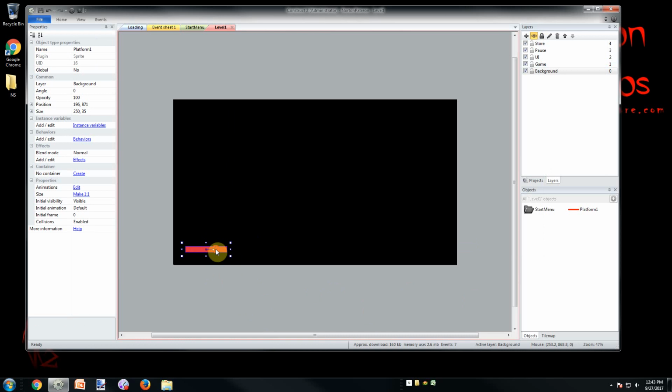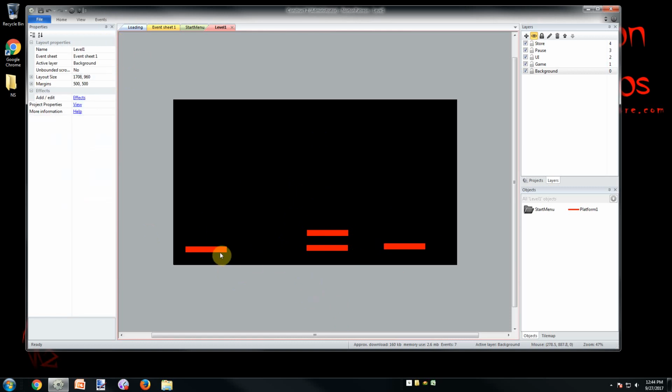And one thing we could do is we can make the different levels. Let me try something here. If you hold down the control key and you left click and drag, it'll just make a copy. Now, one thing to keep in mind here is I'm making copies, so each one of these is named platform 1, so this is all the same thing. So if I did any kind of coding manipulation, for instance, if I made these platforms move, then all of these would be moving. And so if I wanted one of these to be stagnant or static while the rest are moving, then I simply have to make another one. That would be pretty much the easiest thing to do.